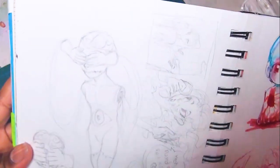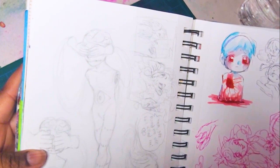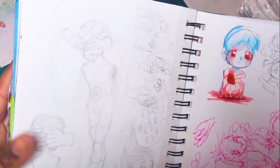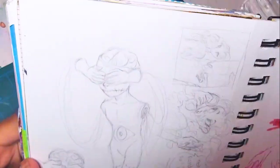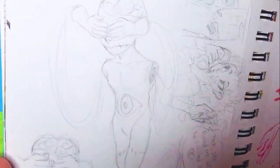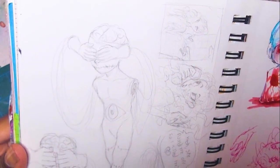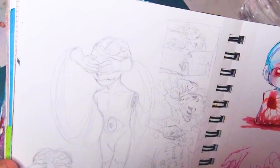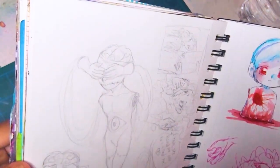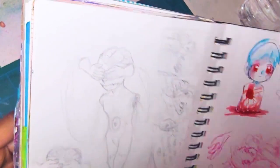This is the social anxiety devil, because let's be honest, social anxiety is a bitch. So having there be an anxiety devil would actually make a lot of sense. So the idea is that it's like, oh, I can't see you guys, but then here's my eye on my stomach. You're trying to cover your face, but at the same time, the eye is aware of people and being paranoid anyway. The exposed brain is like, I don't know, just being too much in your own head or something.